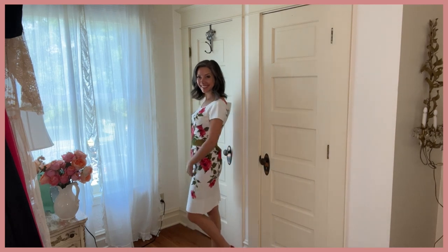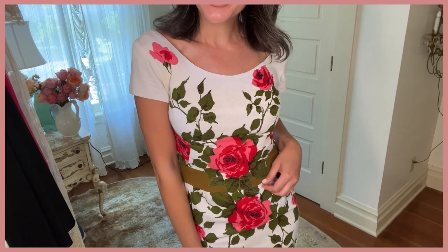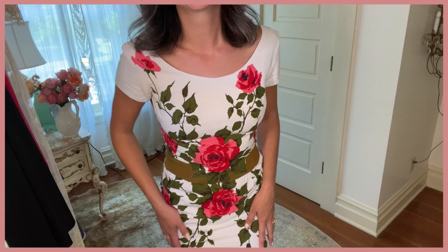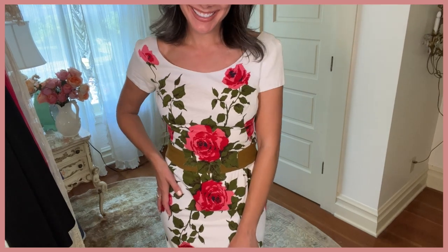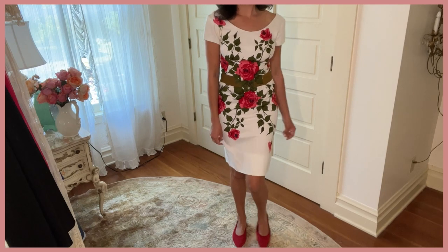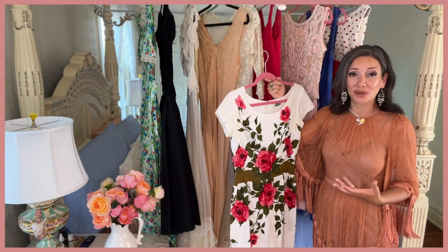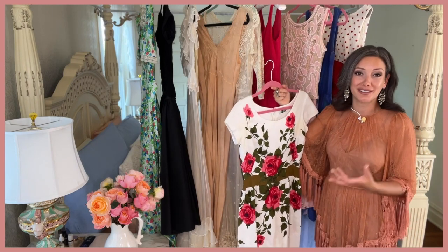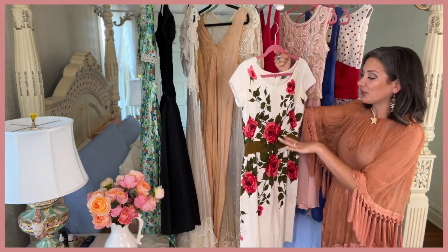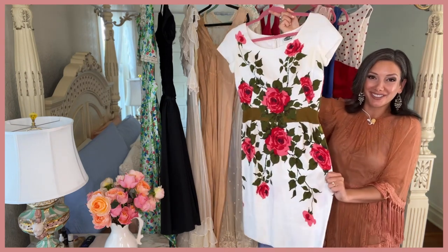Last year, my mom and I went to this really great little antique mall and I picked this up for only $10. I can't recall what the right word for this kind of cotton is — something with a P, I remember. But it's from Myron Frank, Portland. I live in the Oregon Valley, so it's really neat when you can find something that was locally made back in the day. It looks so cute and colorful — you know I'm a huge lover of roses, and it looks great with a cute little red shoe.